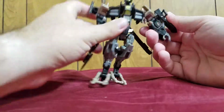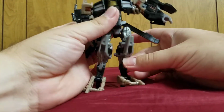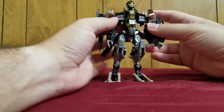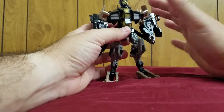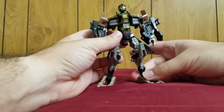Fold it back. Take this, same thing, fold it back, and fix the head a bit, and that's it. That's Tomahawk. Pretty simple, relatively simple, and pretty fun transformation, I gotta say.